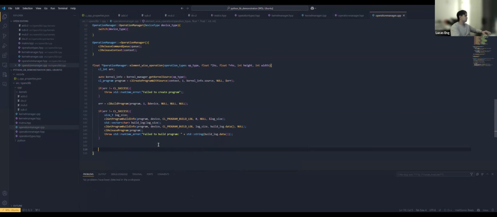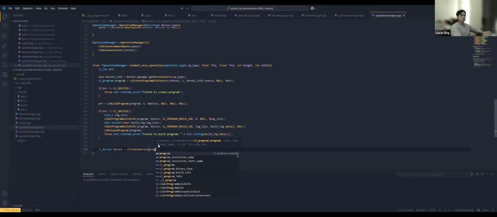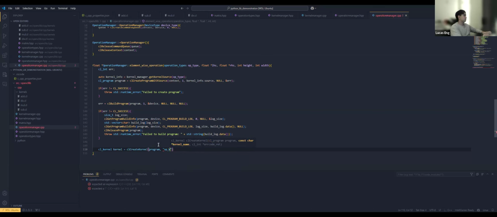And passed it. Now we have to make our kernel. So we have to call CL create kernel, take in our program. Okay, this part right here caused me some strife, and this is why.